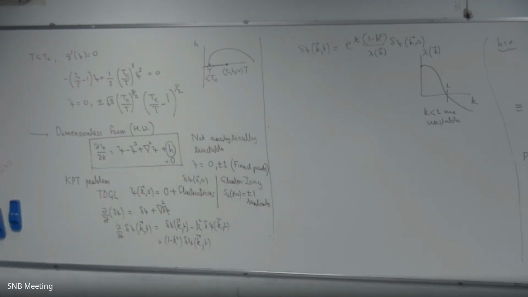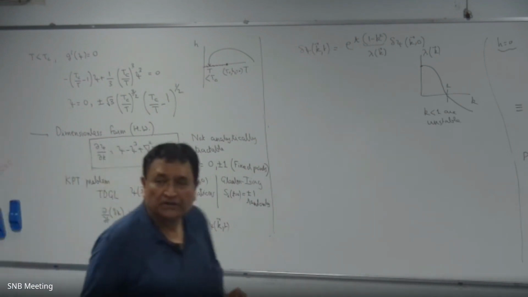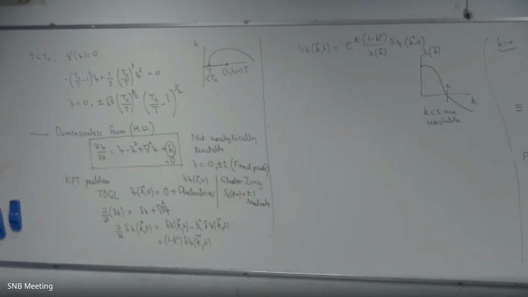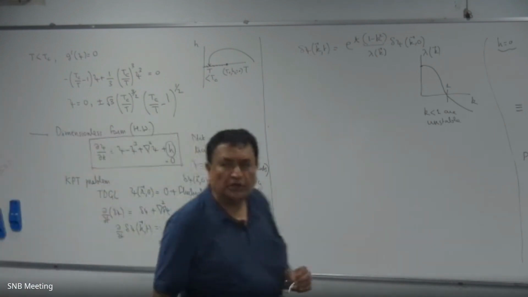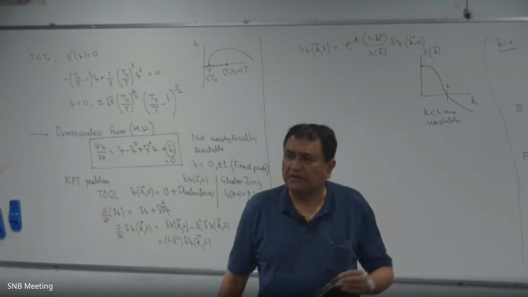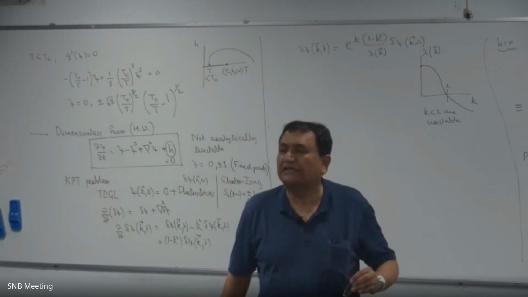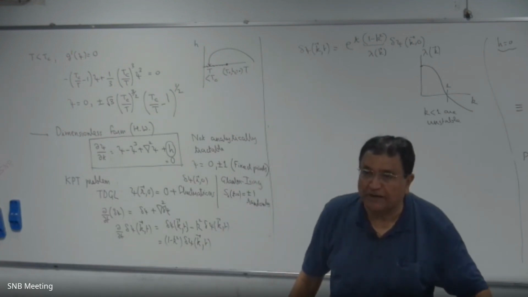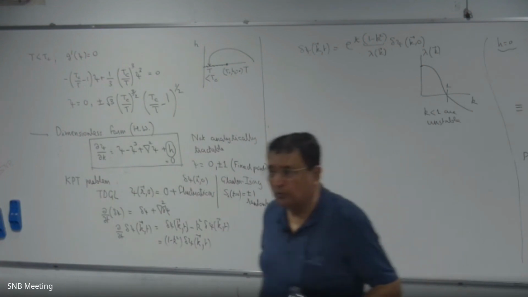Have you all heard of the Turing instability? Go check it out on Wikipedia. Do you know the name Turing at least? Turing, everybody knows, I hope. He's a great man in theoretical computer science. The Turing instability is basically a generic formalism for pattern formation. I think he did it in the context of coupled cells, but the application he had in mind doesn't matter. What matters is that he laid out a framework for how to study pattern formation in an initially homogeneous system.